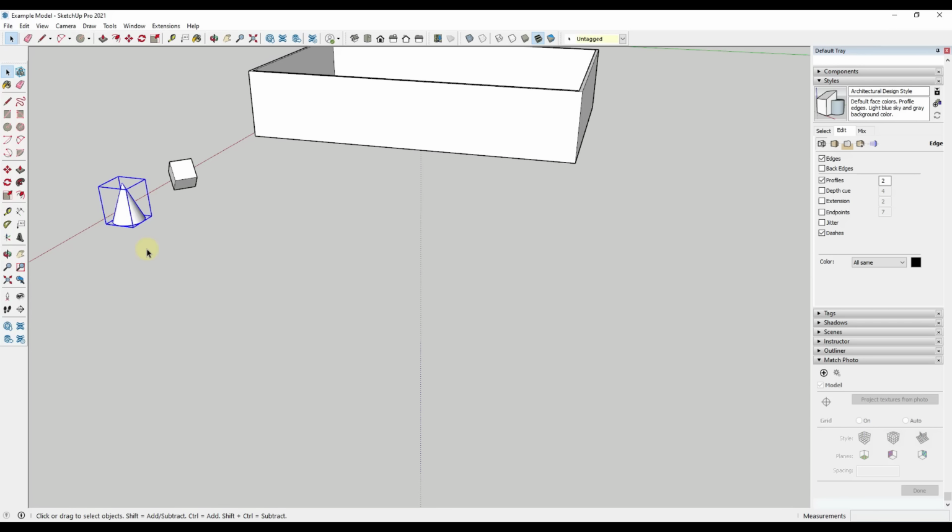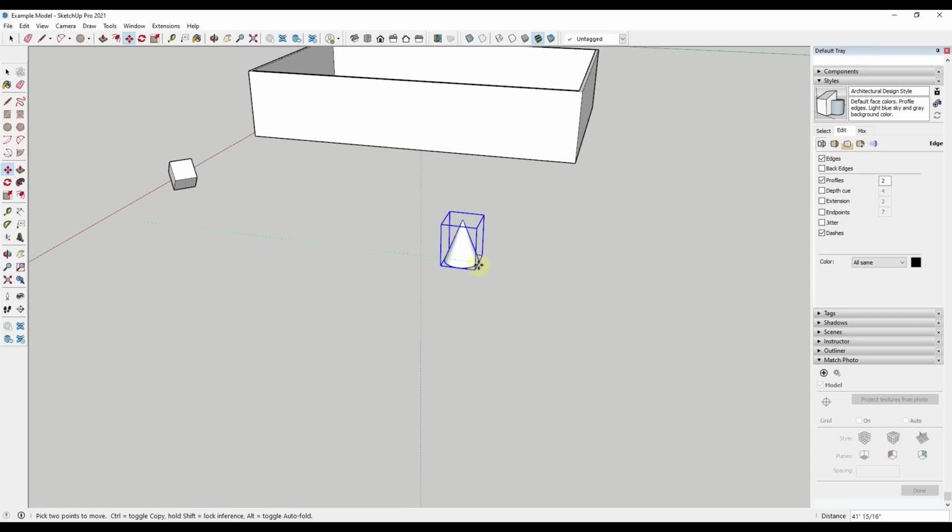And so the way that we do this is we use the Move tool to create the copy. Say that you've got an object like this one, you just activate the Move tool, and then you set a base point. So remember, Move tool is the M key. Then I'm going to single click and move my mouse. Well, right now, you can see that this object is moving around, right? That's not what we want.